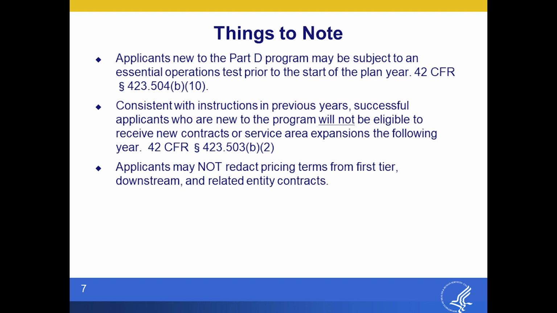As always, with all of the documents you submit, if you consider the contents of your contracts to be sensitive, you should place the recommended disclaimer described in the application on each page of the documents. This will help to protect them from public disclosure if CMS later receives a Freedom of Information Act request.